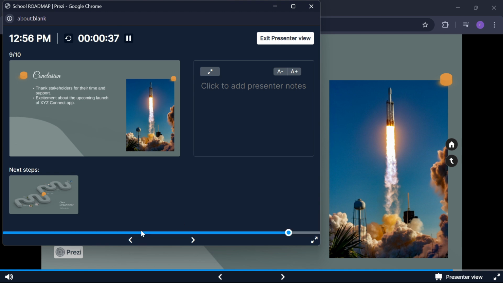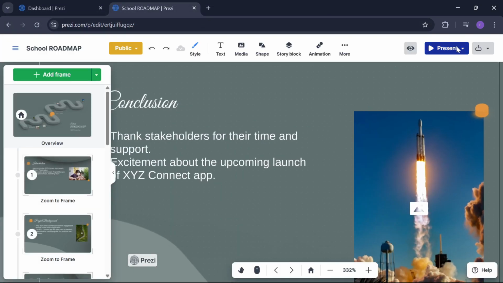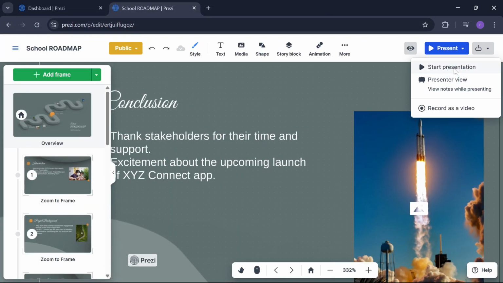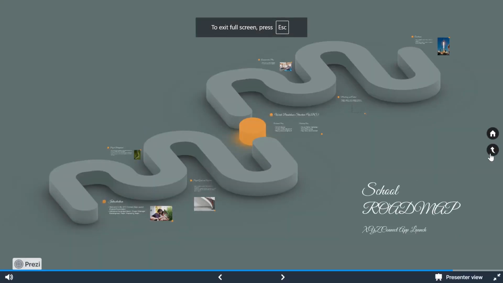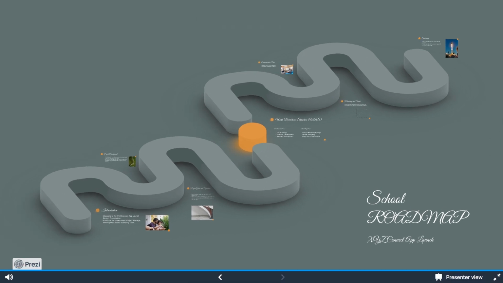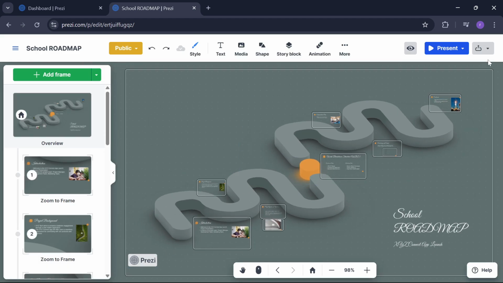And sharing and exporting. When done, you have to click on share, start presentation, present with watermark, present. Okay, now it's done.